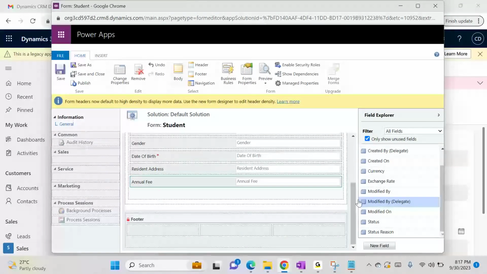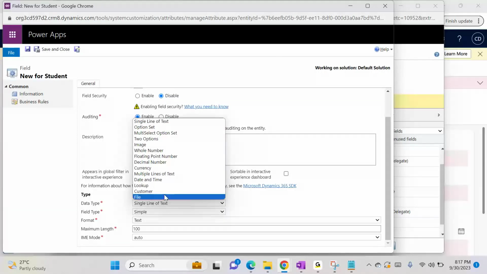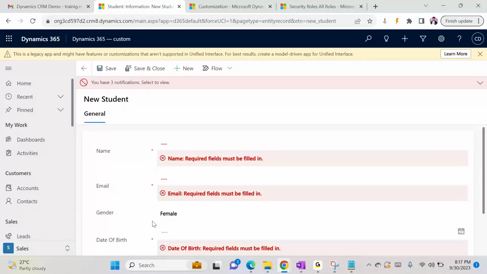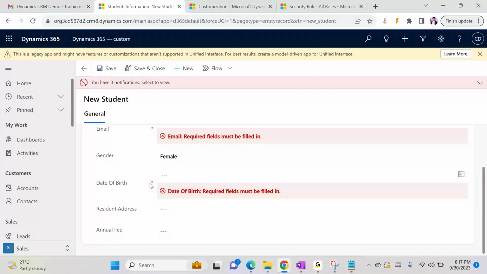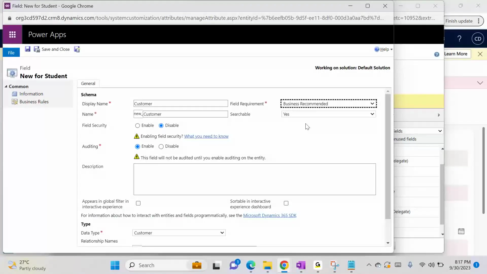Options. Then I will create another field. I want to show a customer list, and here it is customer. Here I will now add it as business recommended. Optional is which doesn't have any identification. This is an optional field that doesn't have any identification. Required fields will have the identification. We'll see what it will have for business recommended.